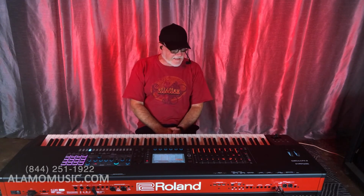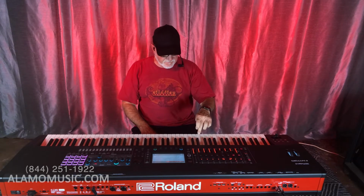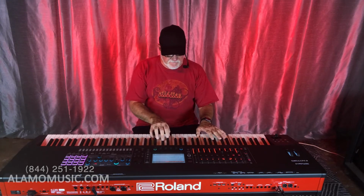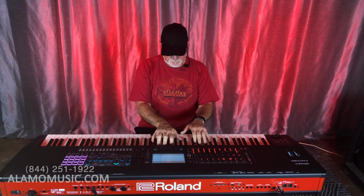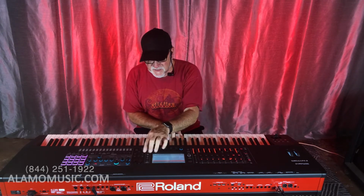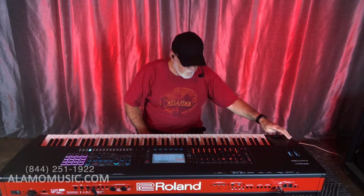A couple of other things it has is it has an arpeggiator, of course. So you just hit on arpeggio. Now, if I want, I just go down, turn it on, and it'll hold. Right. Really nice arpeggiator. Let me see.